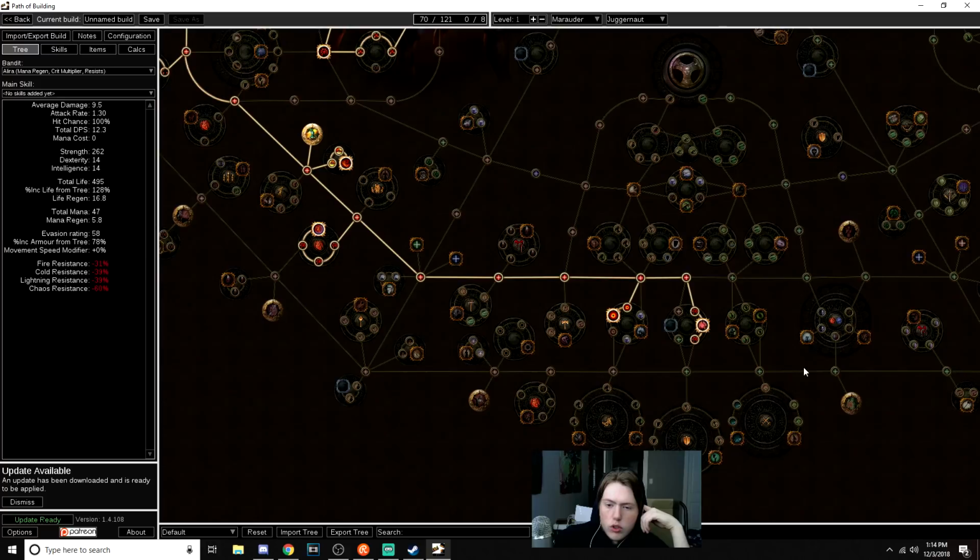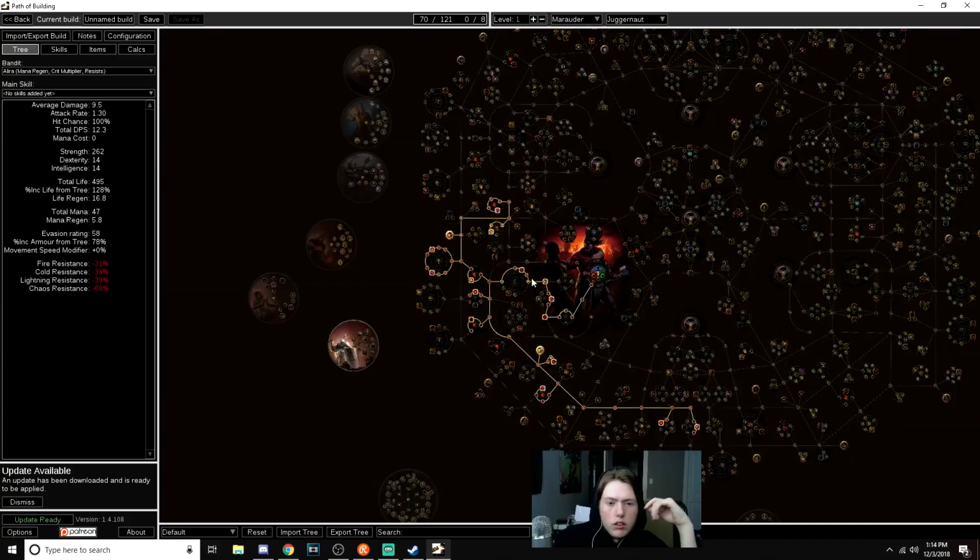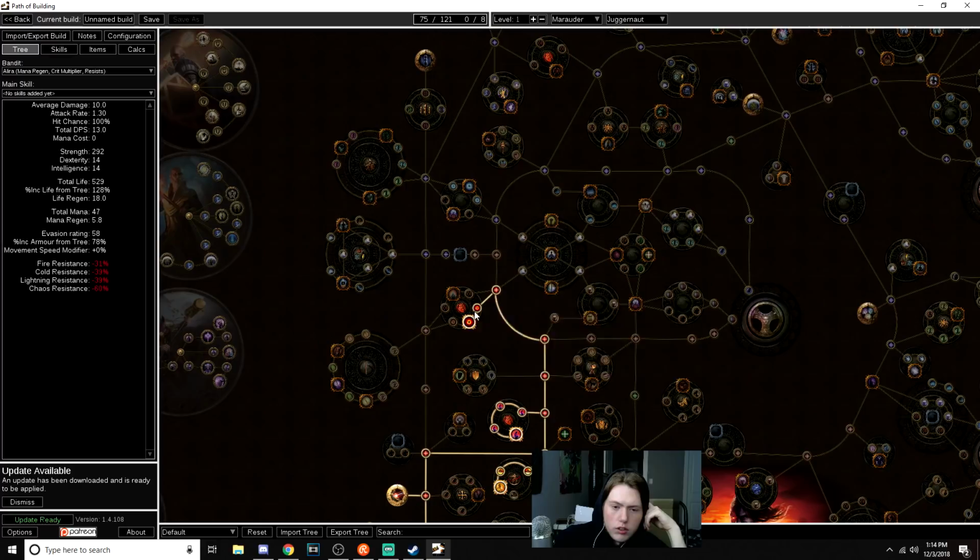Okay, that should be fine. That should be fine in the life department. I can get more. Remember, requires 49. Okay, that's fine. From here, we can go up, left, endurance charge. This is where I kind of cucked myself a little bit. I can go over.